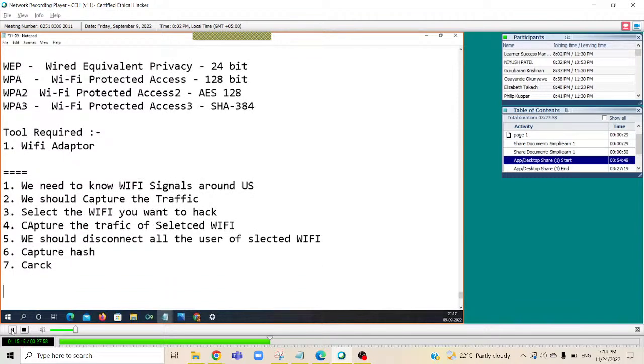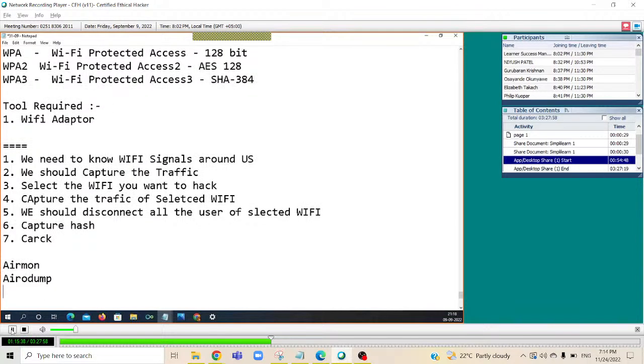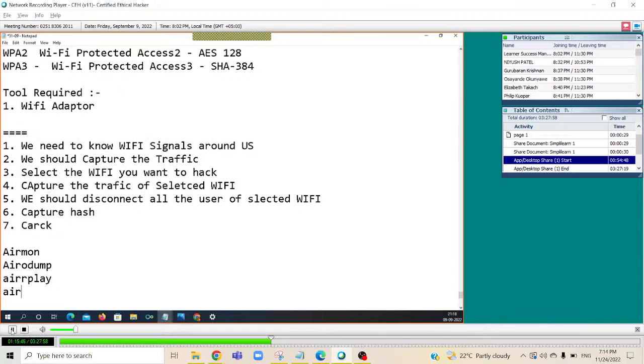So this is the process involved. Is the process which we need to follow clear? It is not like select a Wi-Fi, sit back, and that's it. That is not possible. So this is the main thing which we need to do. Now the tools possible here are airmon, airodump, aireplay, and aircrack. We will see all these tools when we use them. These are the tools we need to use to perform the practical. So let's perform the practical.